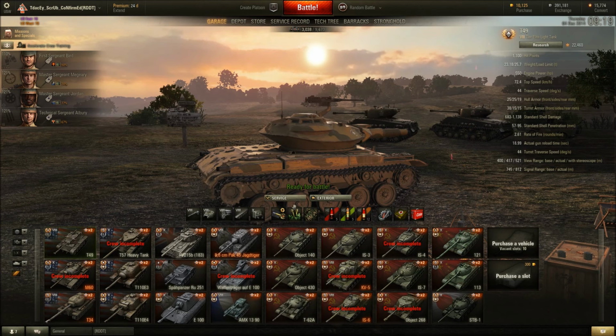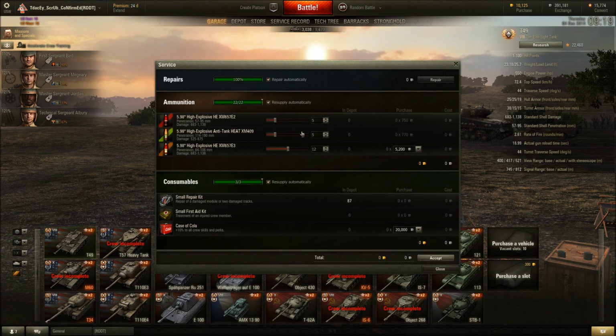Alright, so my loadout as consumables go and shells, I get 5 standard HE, 12 premium HE, and 5 HEAT. I only have the 5 standard HE just for lower health tanks if they have like below 200 health. I just shoot them right in the front of the tank and splash them to death. That's really one of the things that this tank is good at, definitely finishing lower health targets with that HE.